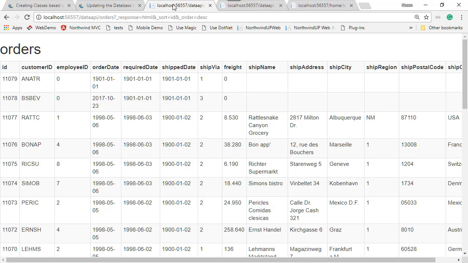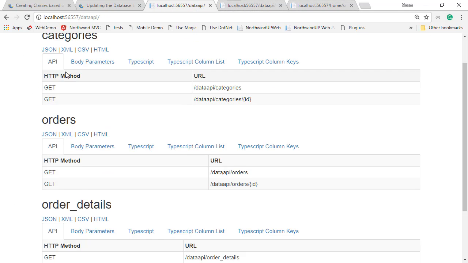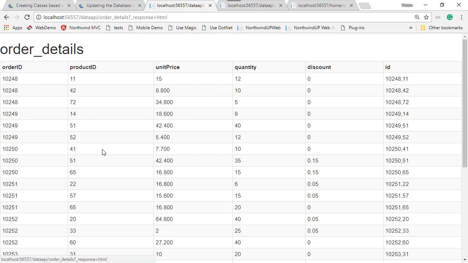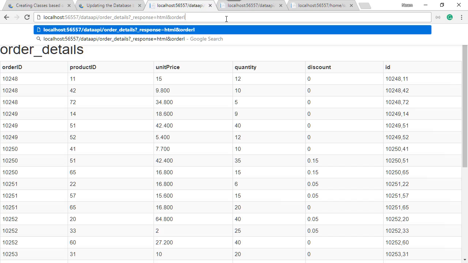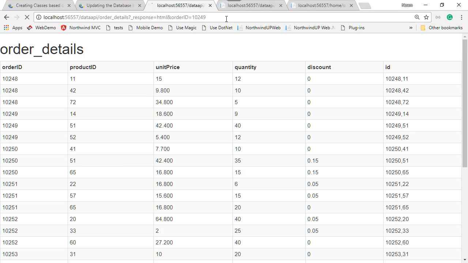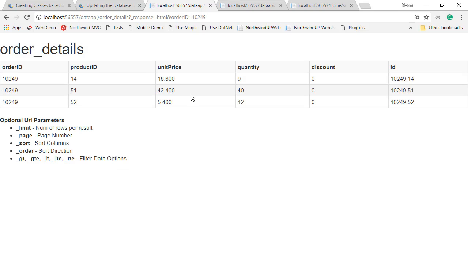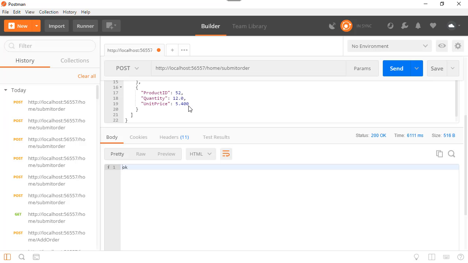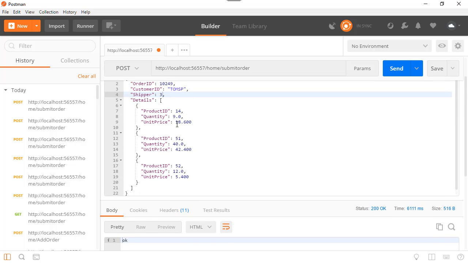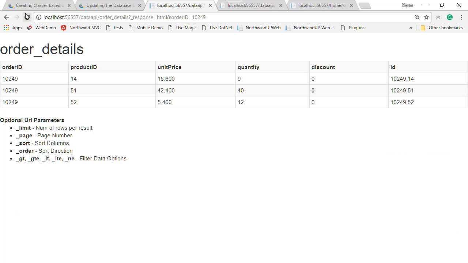And if we ask it to show us the order details, let's have order details over here, where order ID equals 10249. Great. Let's change the unit price to 46. So we'll go to Postman and change this one from 42 to 46, send it, and we'll refresh that API and see that it was updated.